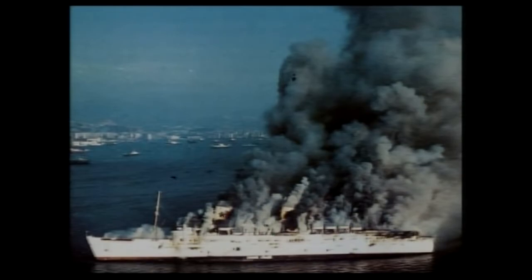The ship had been sold by Cunard and eventually ended up with a Chinese businessman who wanted to convert it into a floating university. And unfortunately, some of the mainland Chinese were not too enamored with his plan, and so they set fire to the ship, and it was a total loss.